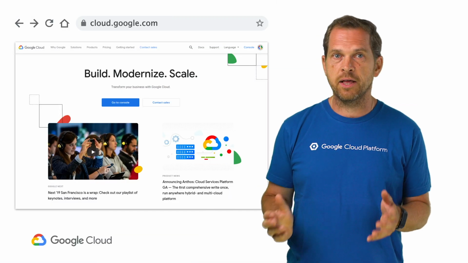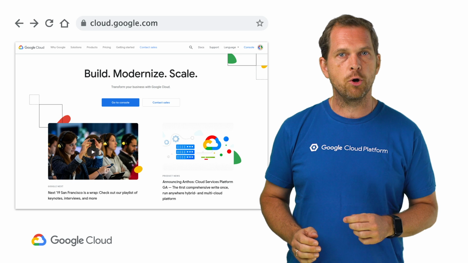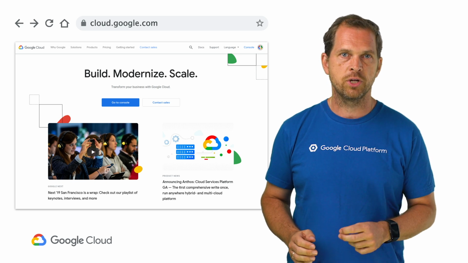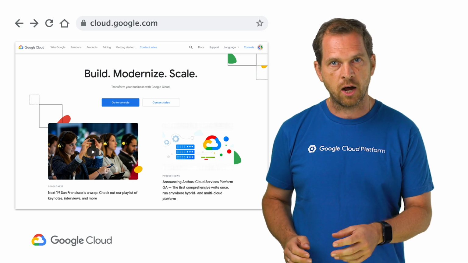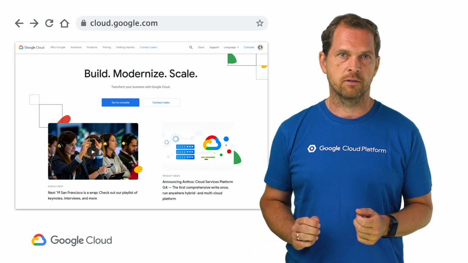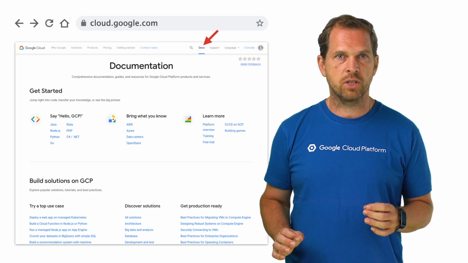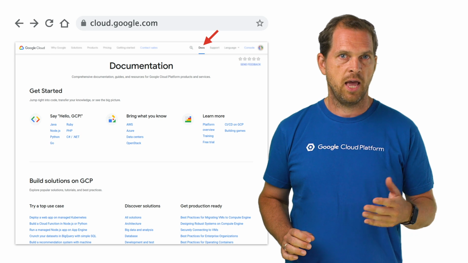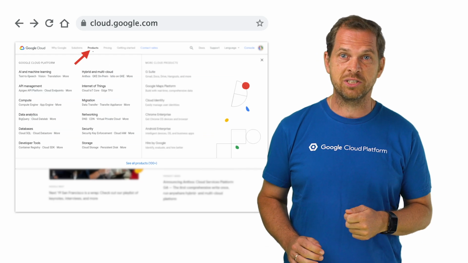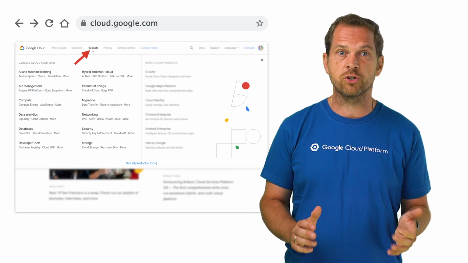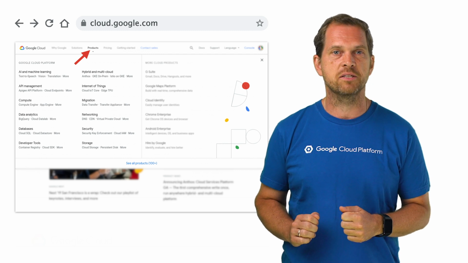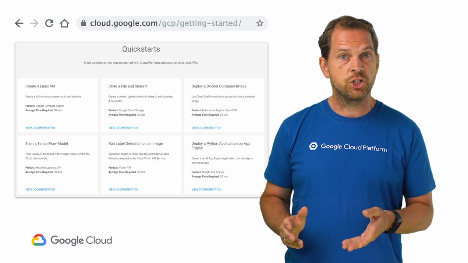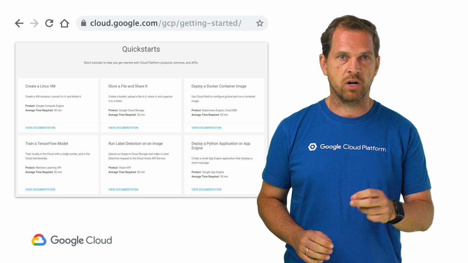Before we talk about hands-on resources, let me remind you about the Google Cloud homepage at cloud.google.com. It all starts there. Product documentation lives there, for instance. And chances are you will spend some quality time there as you learn and research specific products and APIs. Make sure you check out the documentation quick starts.